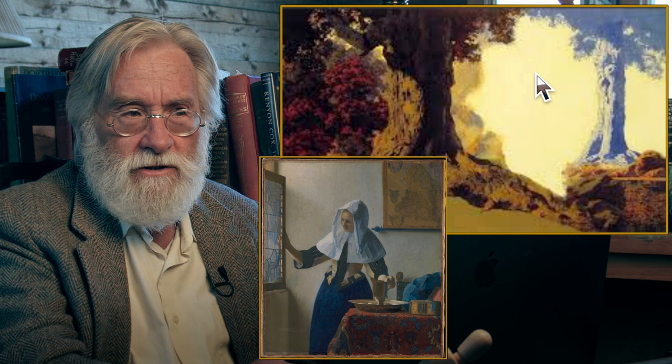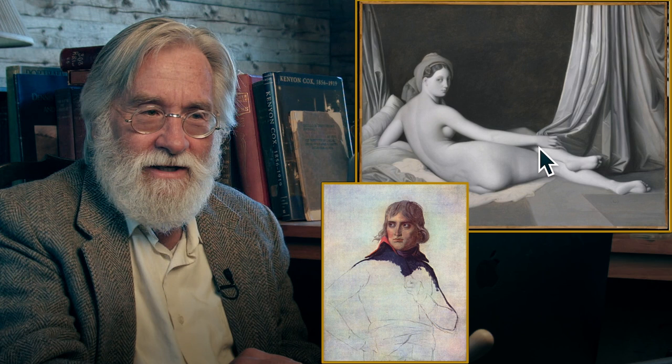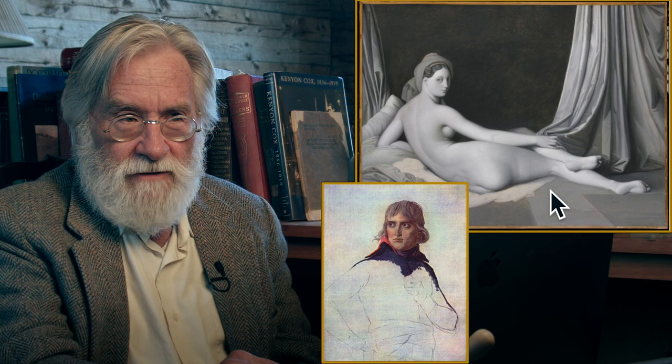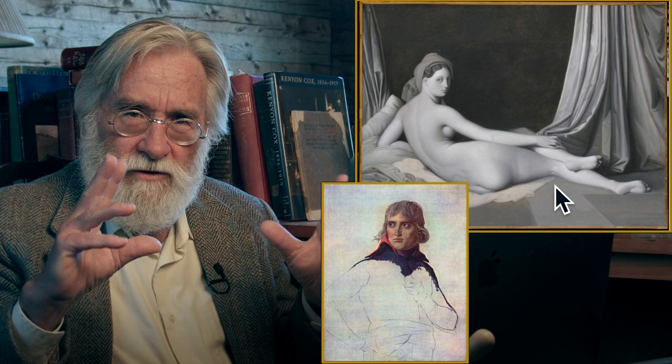Maxfield Parrish obviously starts on a white ground, sets a blue on it, then builds up red and yellow through a series of glazes. He valued the white underneath and the thinness of subsequent tones, like a watercolor. But I don't do that kind of work, so don't take it from me. Here's the underpainting in grisaille by Ingres. A lot of people take that to be the standard way, but I don't think I've seen enough examples to say that was the way — it's a way some people used.